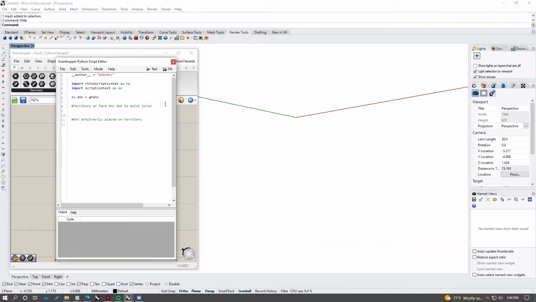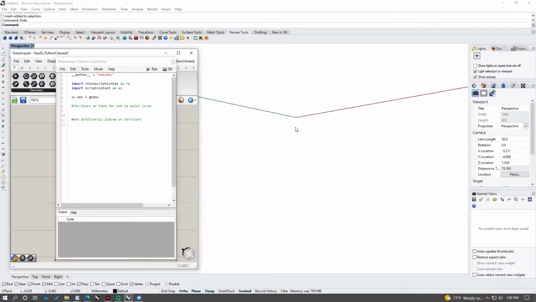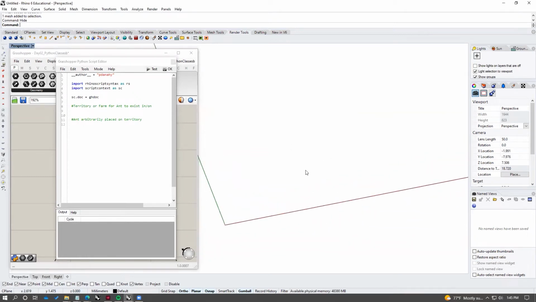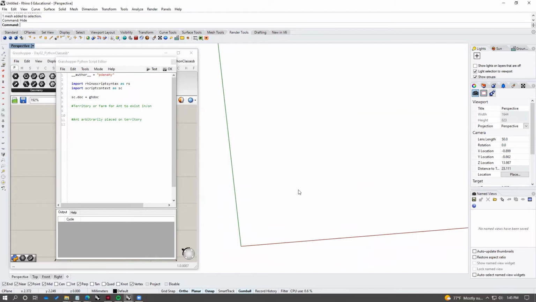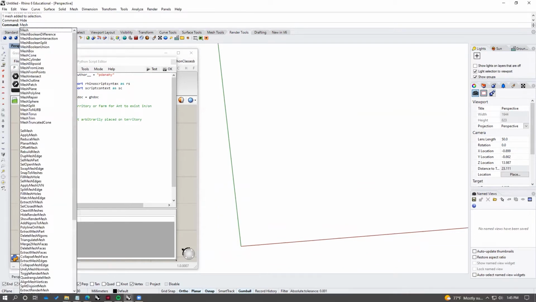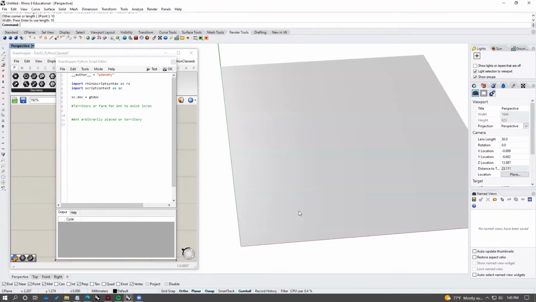The first thing we're going to start with is the territory, which it says are squares on a plane colored variously. To me, this sounds like a mesh plane. So we're going to use a mesh plane to start to build this. So in Rhino, type mesh plane. Well, maybe for now we can just set this lower. So set the resolution in the XY to 20. Start at the origin, and we can make it 10 by 10.